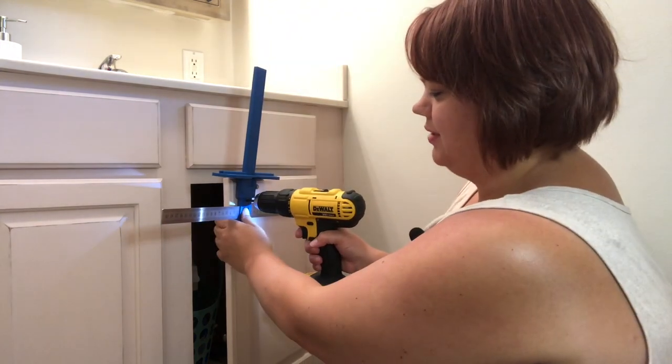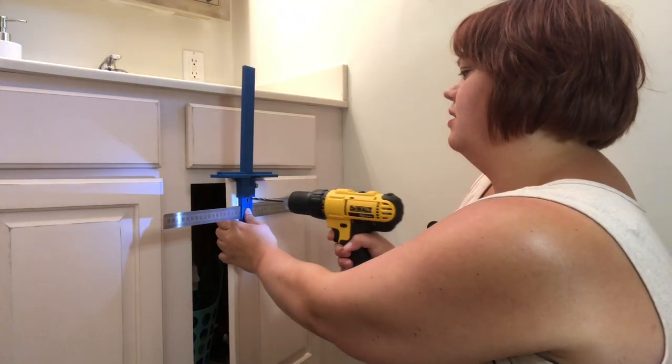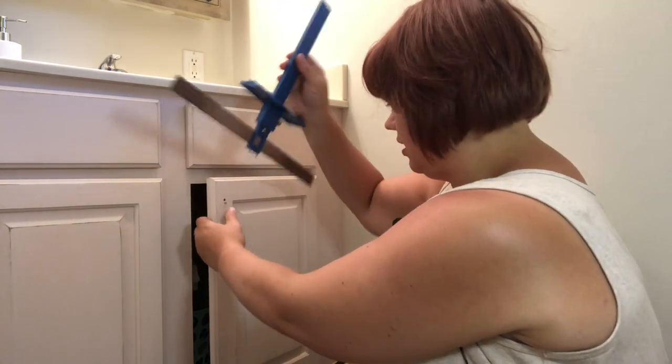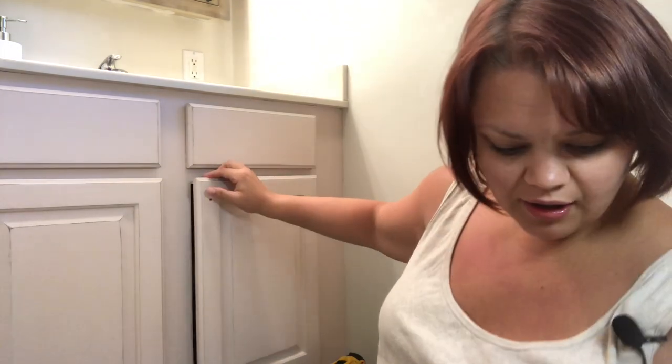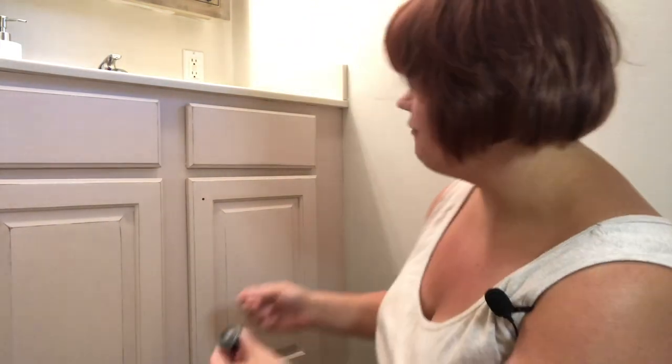Back your drill out carefully, and be careful not to scratch your painted surface with the drill. There is a perfect drill hole. Now, most hardware — these are Jeffrey Alexander knobs, and you can get these from me or through my Amazon store. I think most of this stuff is listed under the master half bath remodel.